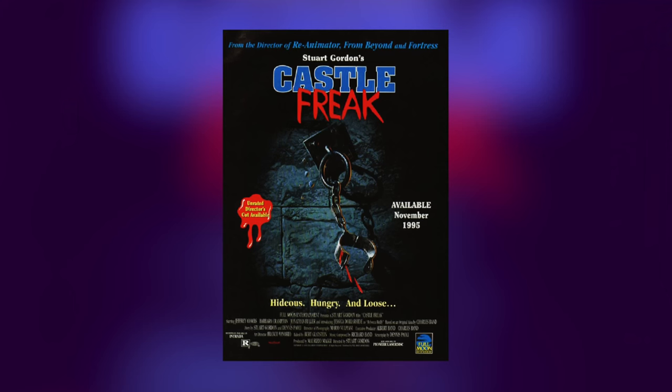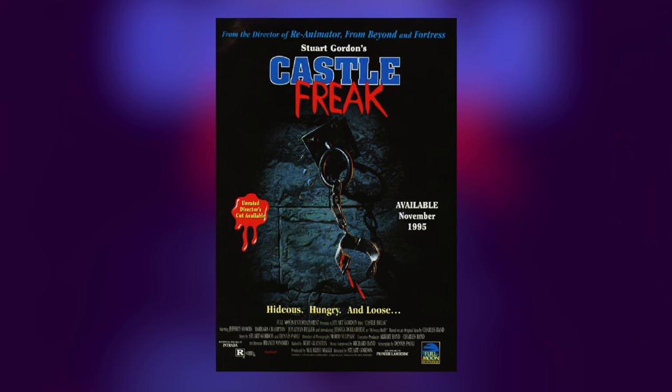Head of the Family is also a pretty notorious movie for Full Moon. I hear a lot of people talk about this and say that it's kind of really nasty, mean-spirited, and gross. I feel like a lot of Full Moon movies are more light — there are some that are a little grittier and darker, like Castle Freak, for instance. That movie is not light by any means. This one I hear is also pretty gnarly, so I'm curious to see what it's all about.